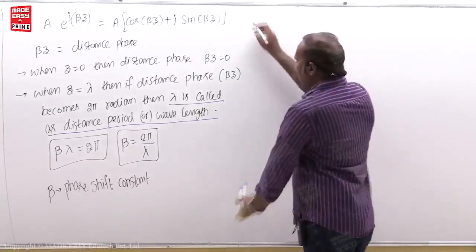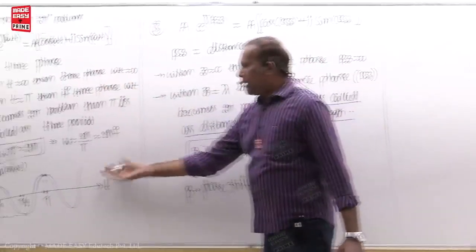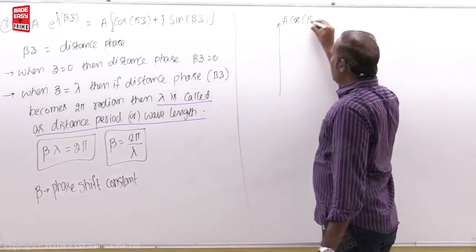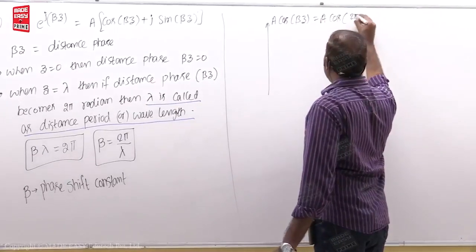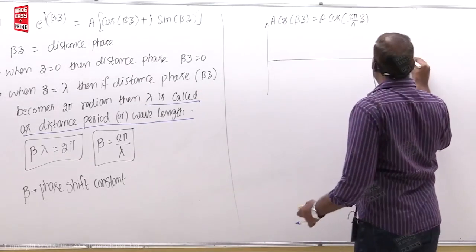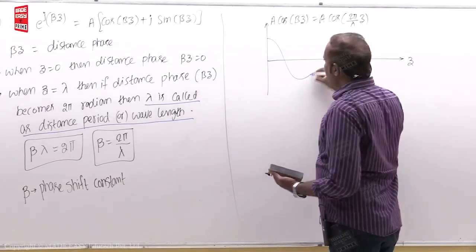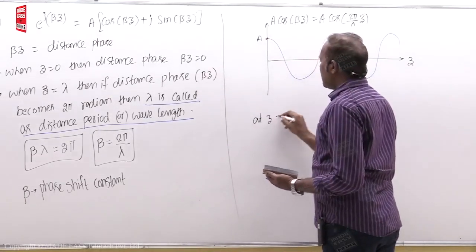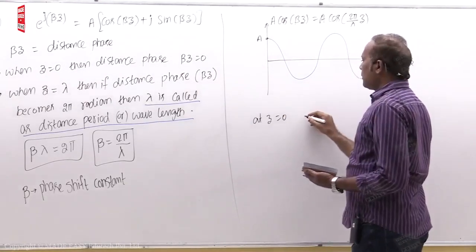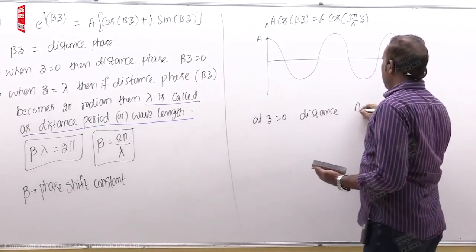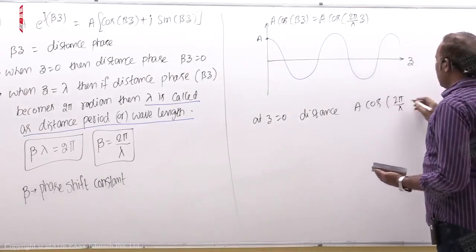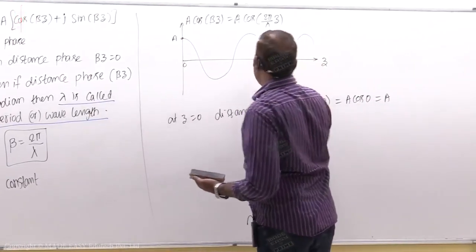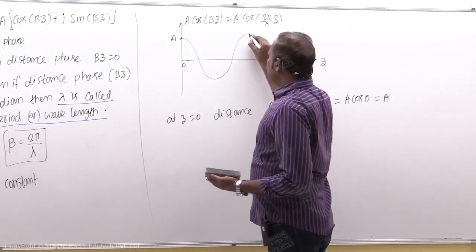So here angle harmonic is there, time harmonic is there, and distance harmonic is there. So here if you draw that A cos beta z, that is nothing but A into cos of 2 pi by lambda into z. So if you draw it, here z is to be taken on this axis, so the cos signal is like this. Now here if you take A, you can see here students, at z is equal to 0 distance, this A cos of 2 pi by lambda into 0, so that is A cos 0, that is equal to A. That means whenever z is equal to 0, on this distance axis we have taken. Now this is actually the repeated value.